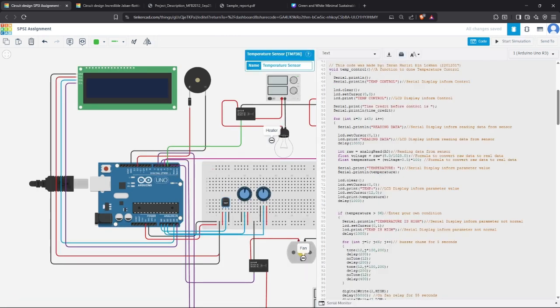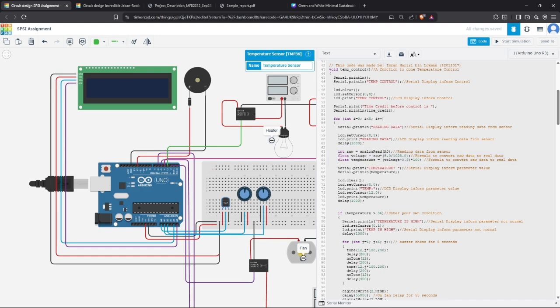Hello, my name is Imran Harirul Bilokman, and today I will guide you on my programming part, which is temperature control. So in our system, the temperature is monitored up to 5 times, with each check representing 1 minute. The sensor measures the temperature, and the system converts it into a readable value using the TMP36 formula, which we can see right here.